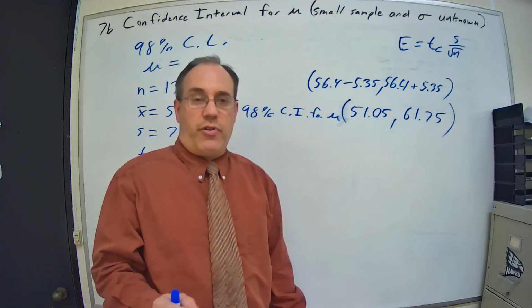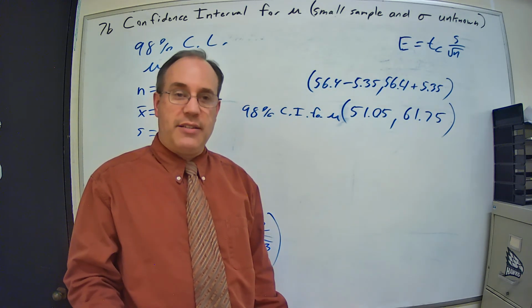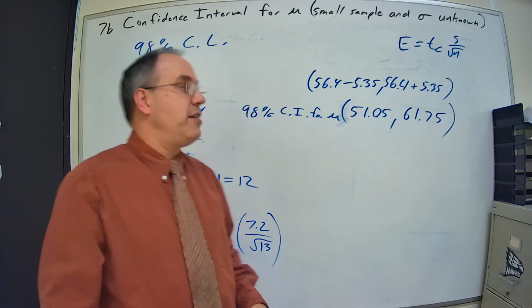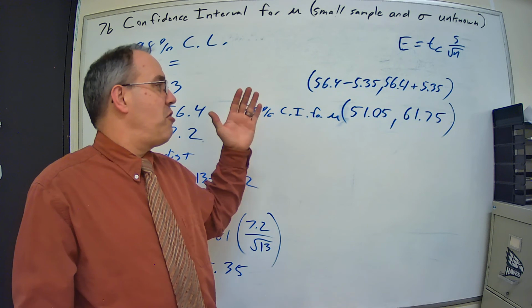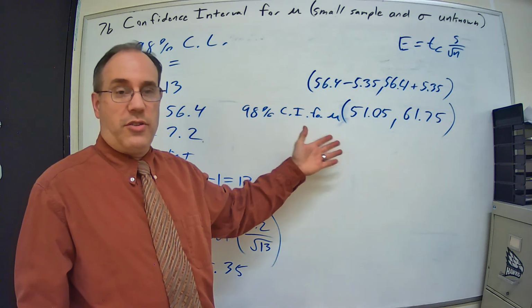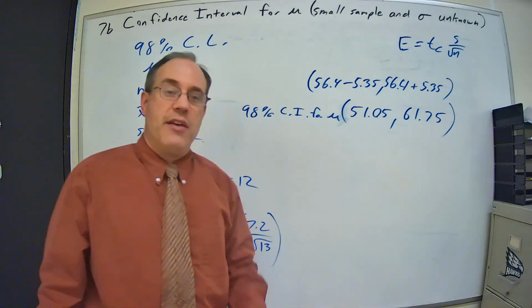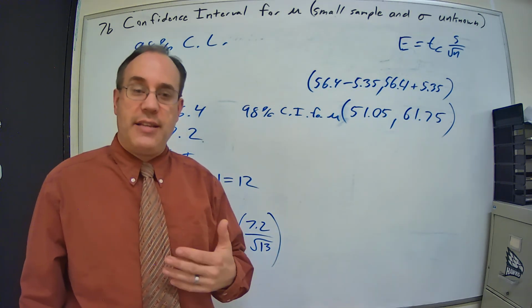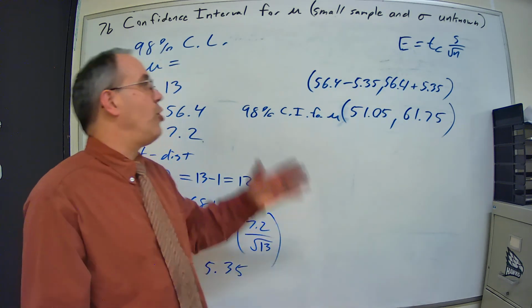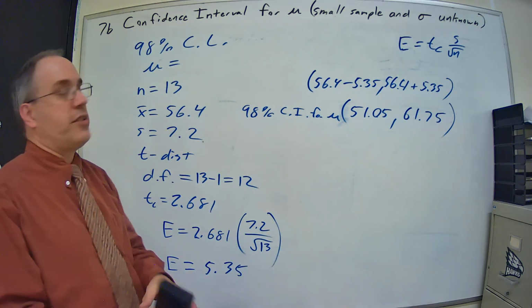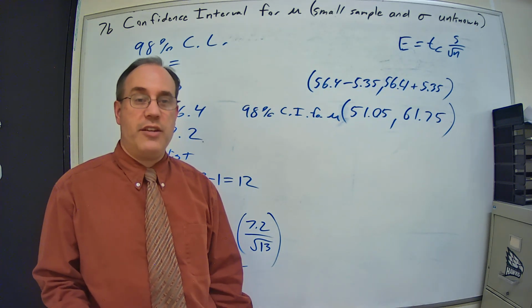Now we never find the minimum sample size necessary to get a certain confidence level using the t distribution. So we don't have a reversed formula, n equals such and such. If we're trying to determine the minimum sample size necessary, we always use the z distribution. There is no equivalent with the confidence interval for a population mean of a small sample where the population standard deviation is unknown.